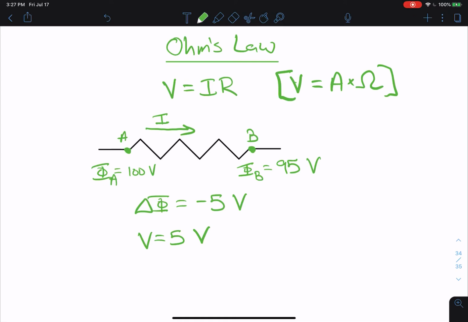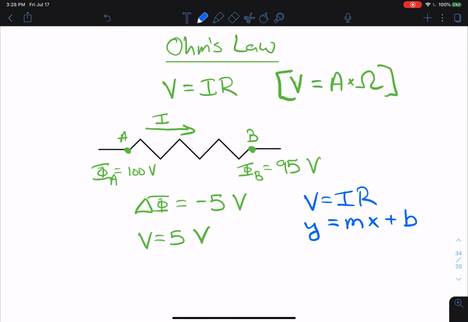And the last thing that I want to talk about is just the graphical behavior of Ohm's law. So let me switch colors here just to make it more obvious. Okay, so V equals IR. We can compare this to the formula for a line. Mostly in circuits, we deal with temperature-independent resistors. So that means that the resistance is going to be a constant. It's not going to change.